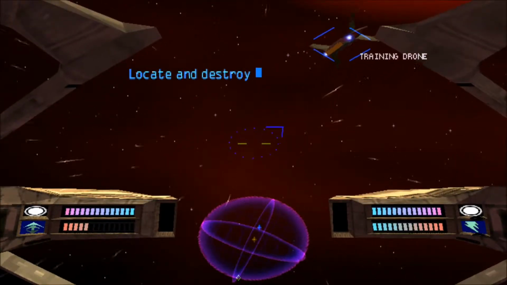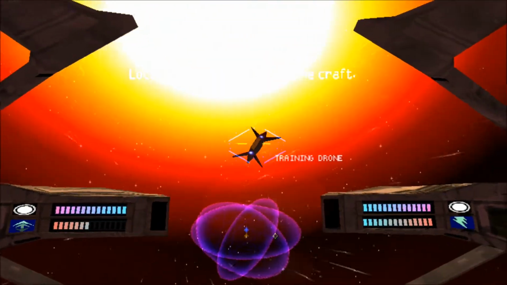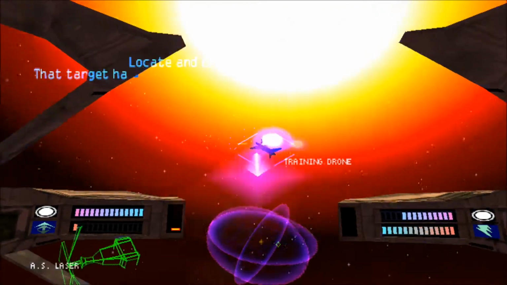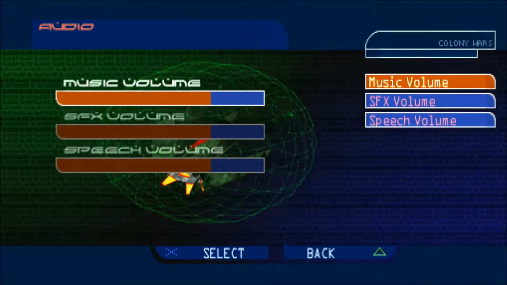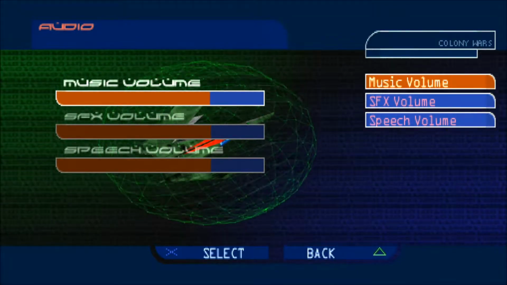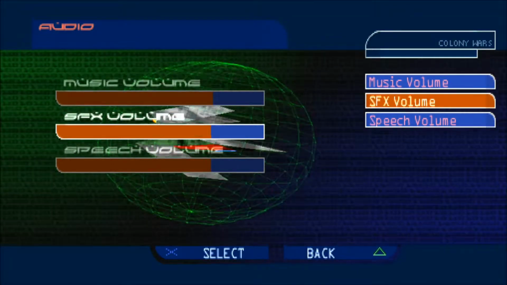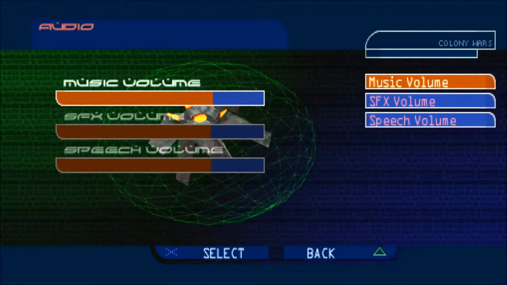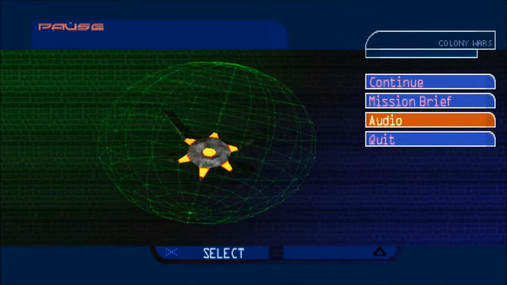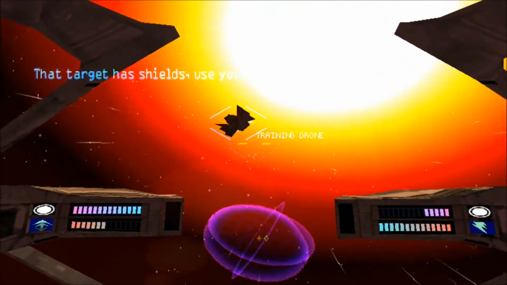Locate and destroy all drone craft. That target has shields. Use your anti-shield laser to remove them.